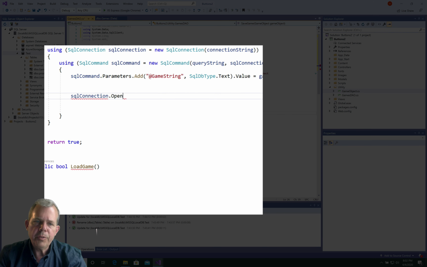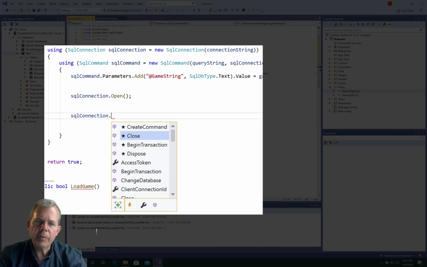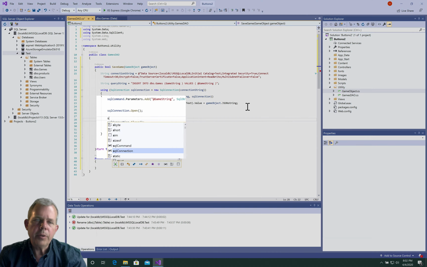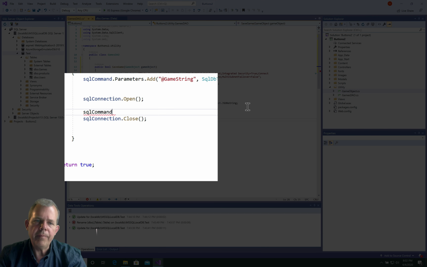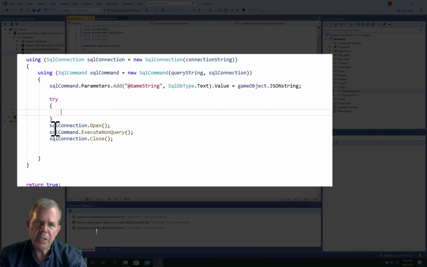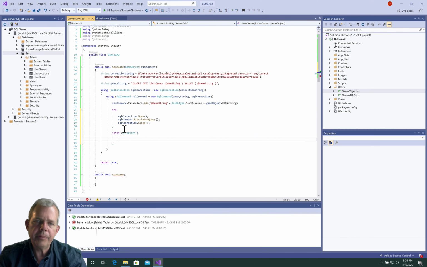So we need to tell it to open the connection to our SQL database, and then don't forget to close it. And in between these, we'll put our command. So if everything works great, this will run. However, we could probably add a try catch here because sometimes connections don't work and sometimes our queries are written incorrectly. Imagine that, to make a syntax mistake on a SQL statement. So to make sure that this doesn't crash our program, let's put a try and a catch around it so that way we can make sure that it's all successful.